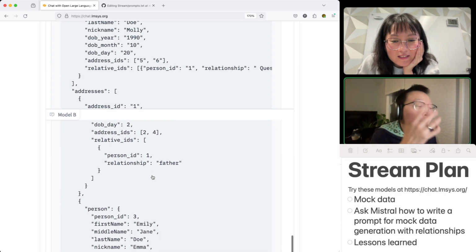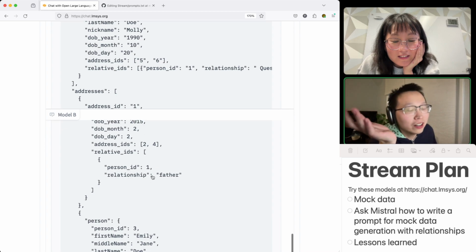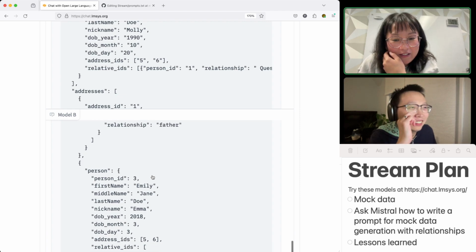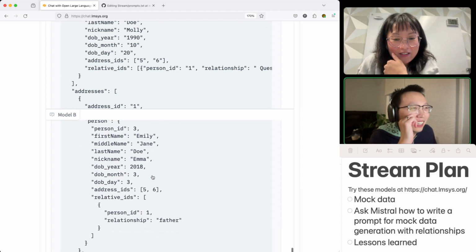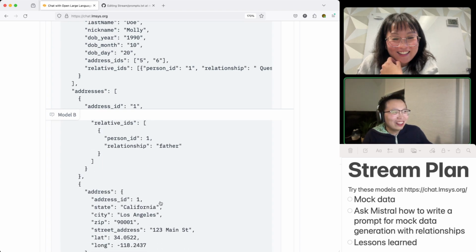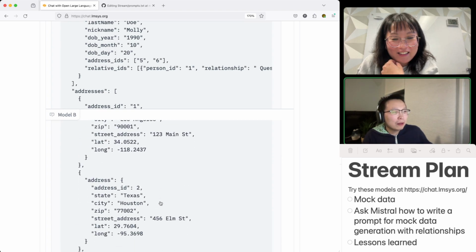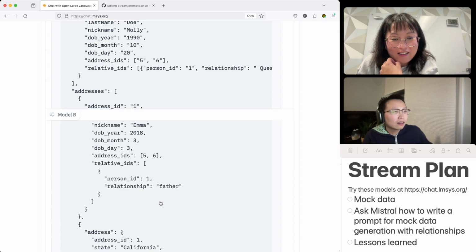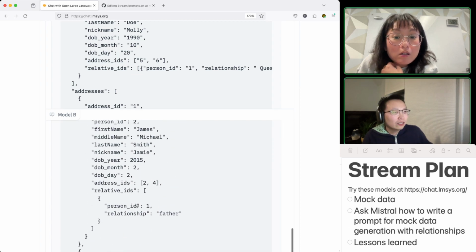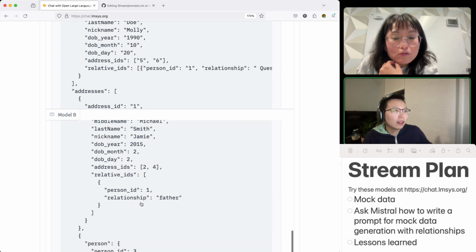Technically you could, like I said, give your kid a different last name if you wanted to. Anyways, and then it creates Emily. Emily got the same last name, and also father. And then what about them being siblings? Oh, but it missed that. Yeah, I did miss it, right? It should have person ID two, relationship sibling.